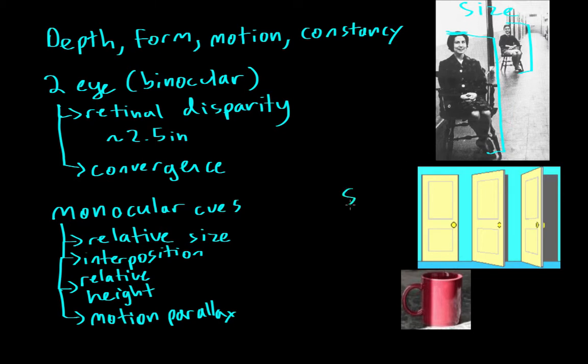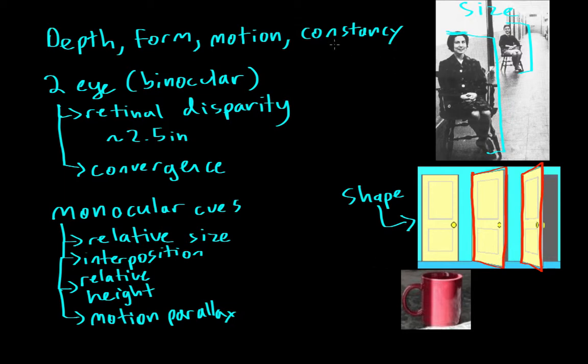There's something known as shape constancy. So shape constancy would be over here. Here we have a door, it's a rectangle, and as someone is opening the door, the shape that we actually see changes a little bit. If we look at it, it's no longer a rectangle, it's more of a trapezoid. So it's actually changing in shape. The image that the door casts on our retina is different. Yet we know that the door isn't changing shape, it's still a rectangle, it's just getting opened, so our perception of the door remains the same. We know it's the same shape, even though it's casting a different image on our retina.